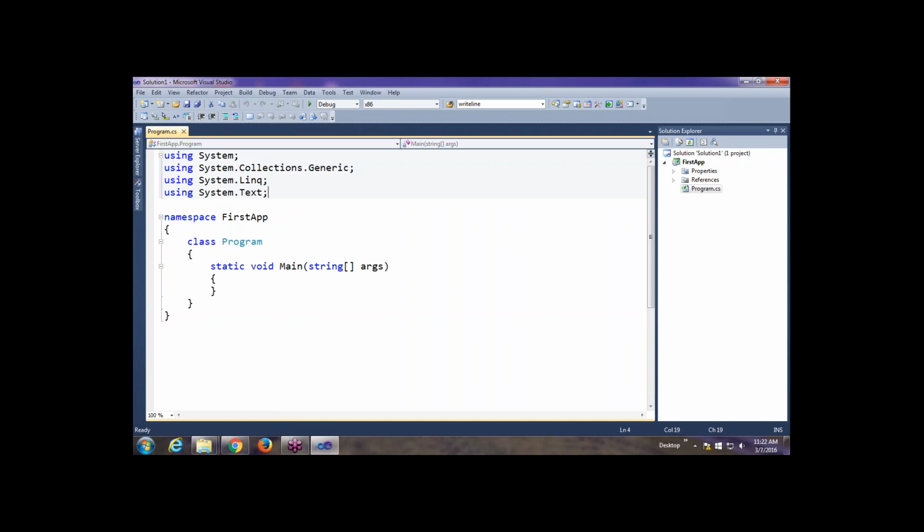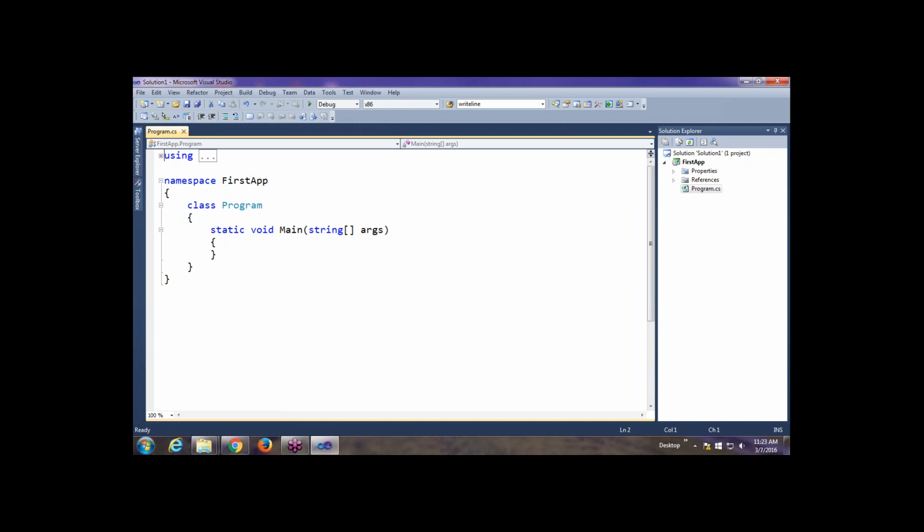This section is known as namespaces. So here in the comment I am writing namespaces. When you create a project with the name first app, at that time the namespace name is first app. Now what is a namespace? Namespace is basically a logical compartment for multiple classes.